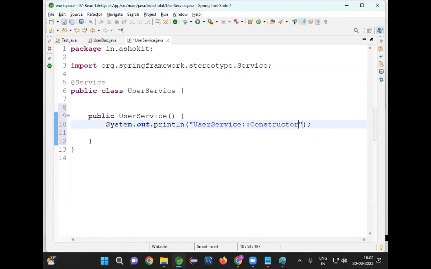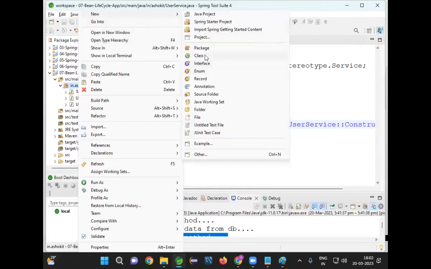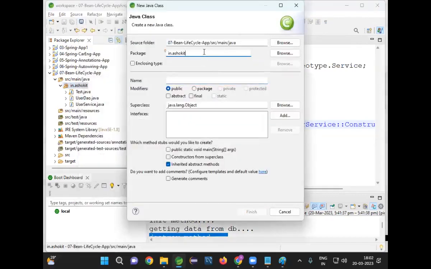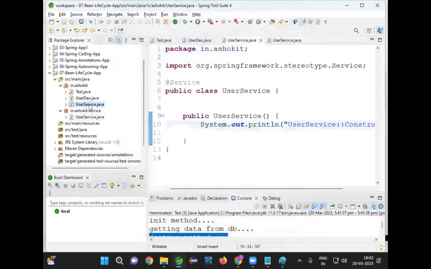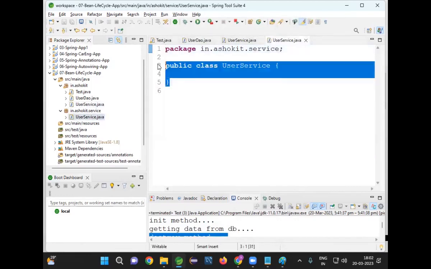User service constructor. If you want, I can make this class in a separate package to show you the difference. In in.ashokit.service, in this service class, I am writing user service. Now I'm removing it from here and keeping this in a separate package.